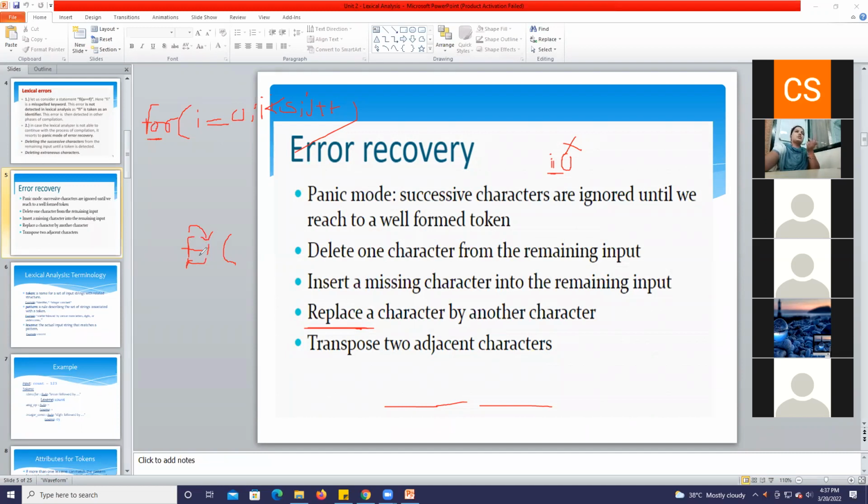So this is how in lexical analysis, if the tokens are not getting generated, then we can make use of those recovery methods. So remember those five recovery methods. Panic mode recovery is successive deletion of characters till the token is generated. Second, extra characters can be deleted. Missing characters can be inserted, and a character can be replaced by another character. And the last one is transpose, transposing the position of the characters. So these are the different error recovery techniques in the lexical analysis.